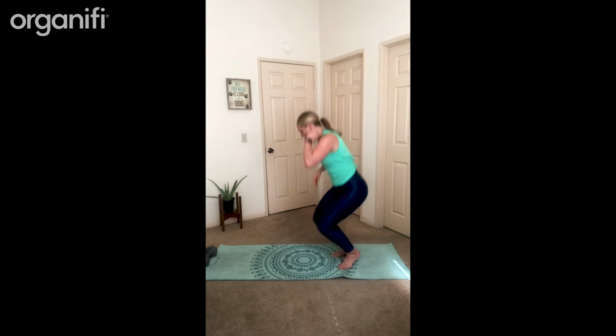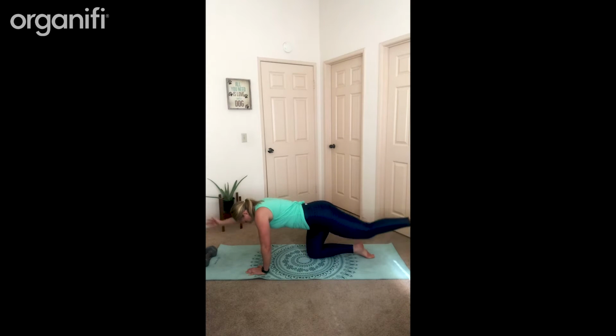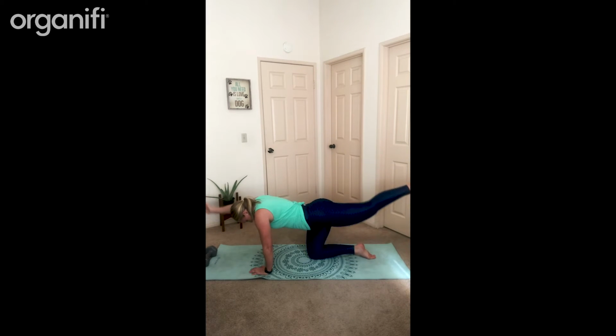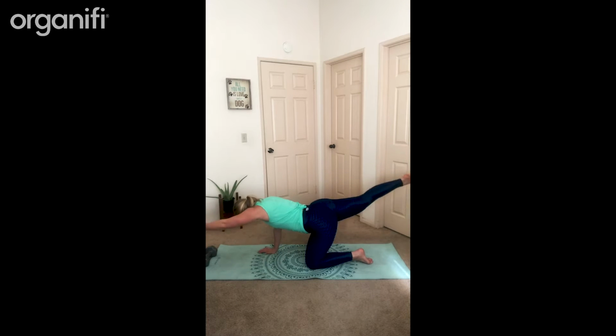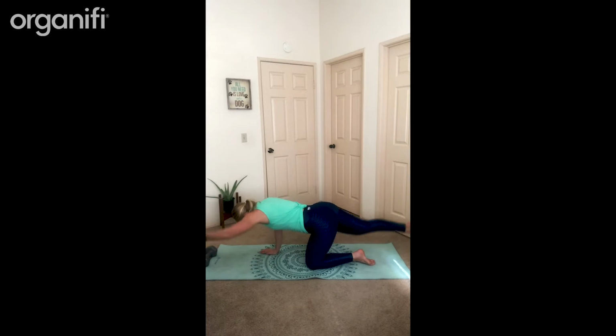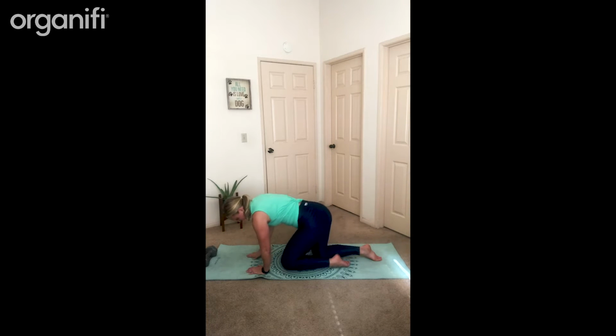Beautiful, come on down to all fours. Hands under shoulders, knees under hips. And reach opposite arm forward, opposite leg goes back. Here for 30 seconds. And we'll get right into our workout after this. Hopefully you're feeling nice and loose, ready to go. Last five, three, two, and one. Beautiful, you guys.